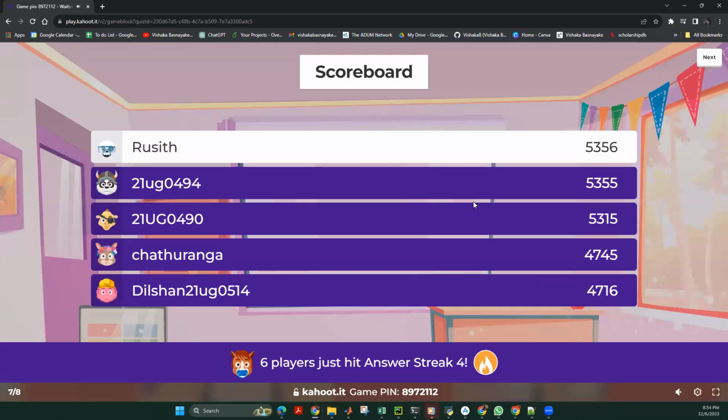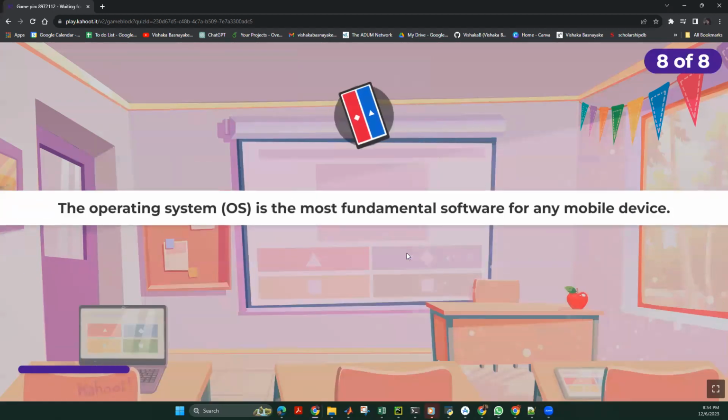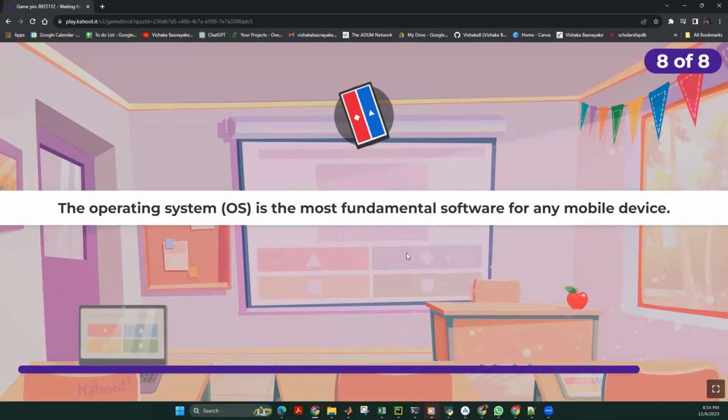The operating system is the most fundamental software for any mobile device.